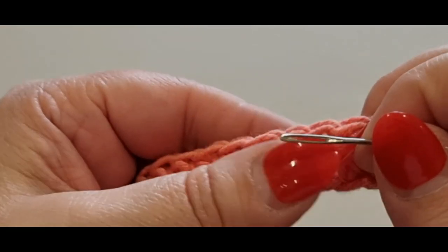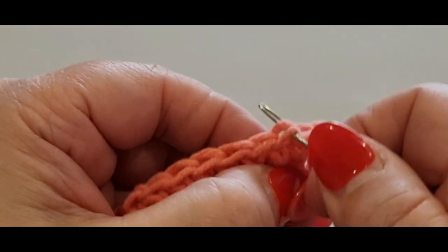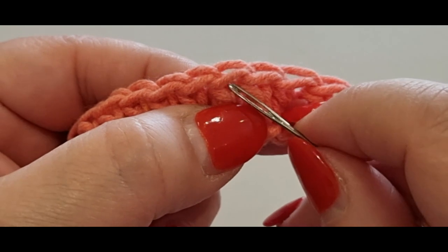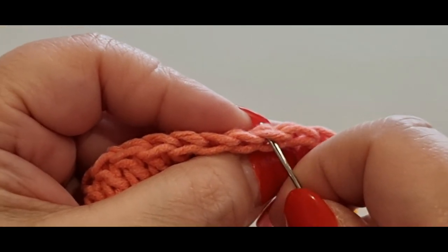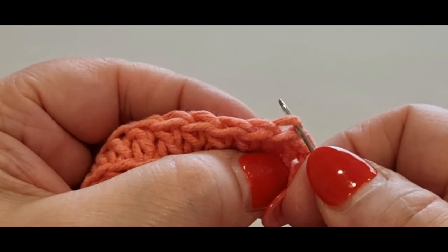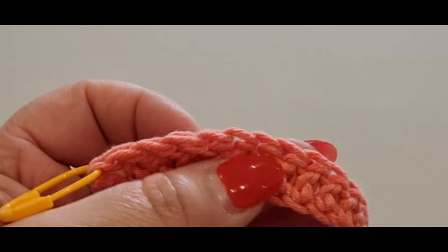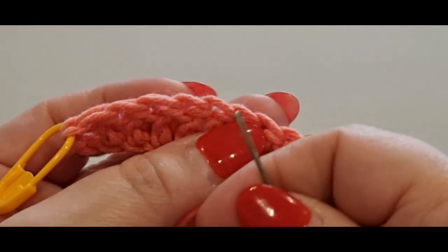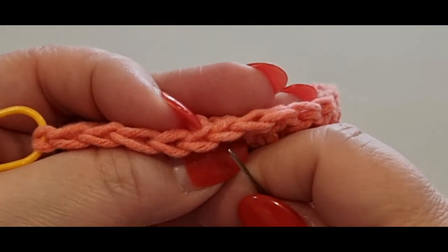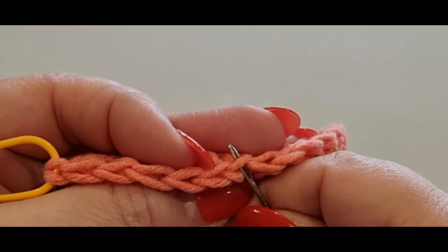All right, before you go away and count, I want to show you one other thing. That's your stitch, as I said before. That's the front loop of your stitch, and that's the back loop of your stitch right there. If we were to turn it around, you keep yours nice and straight. Your stitches will be pushing that way a little bit and not facing you. So you need to find the front loop, so you face it towards you. You need to find the front loop of your stitch and the back loop. That's for later. I just wanted to show you that real quickly.